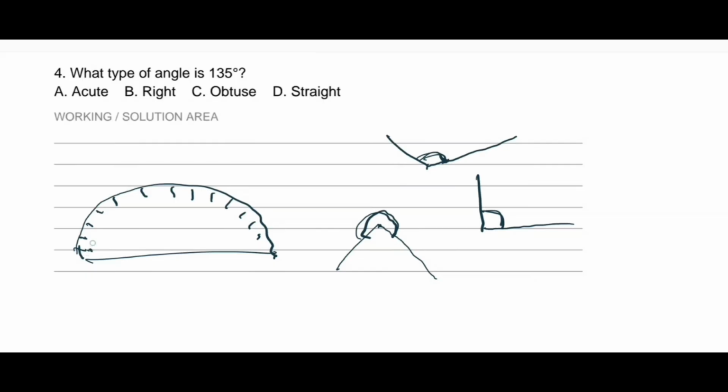So you see 10, 20, 30, 40. And when it gets to this place, it reads 90. Have you seen it? So this one is 90. Then it continues 100, 120, 130, up to 180. Have you seen it? So what they are saying is that on this protractor, there are different types of angles because there are two lines meeting.